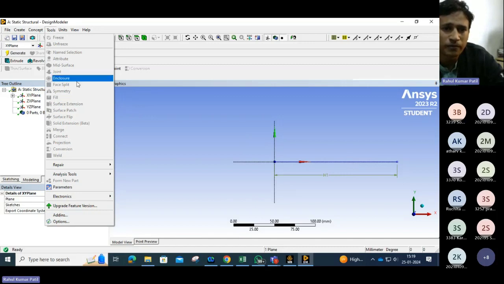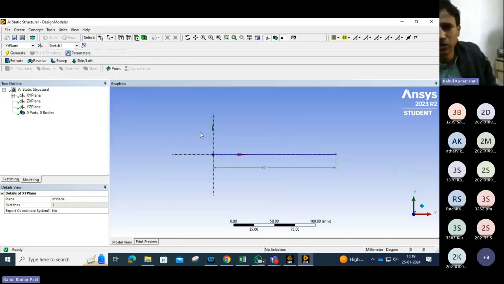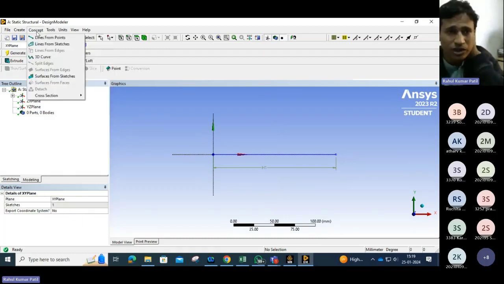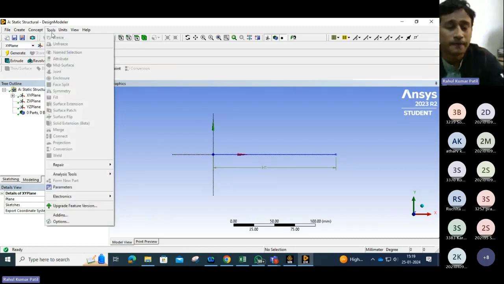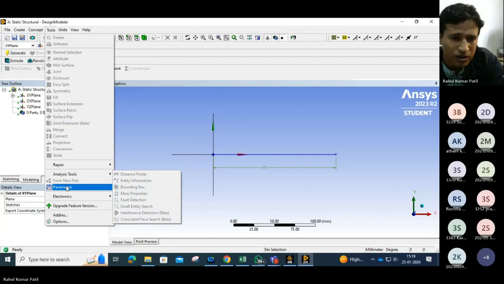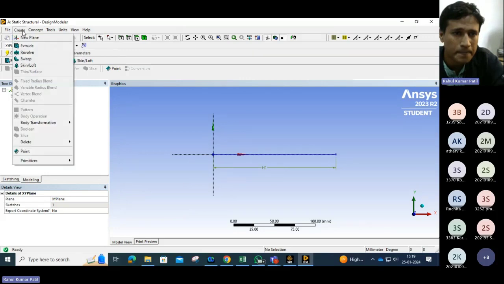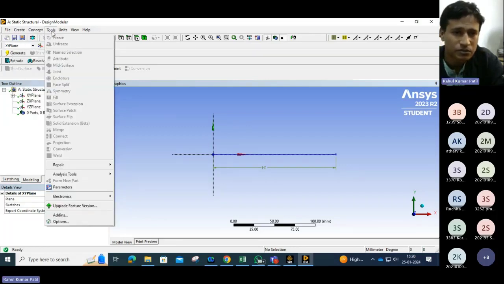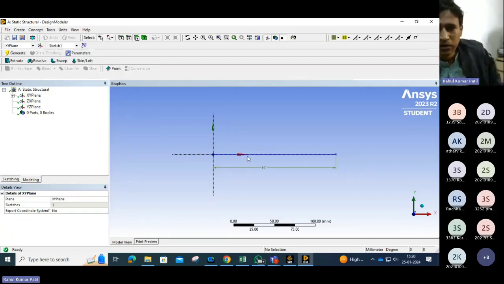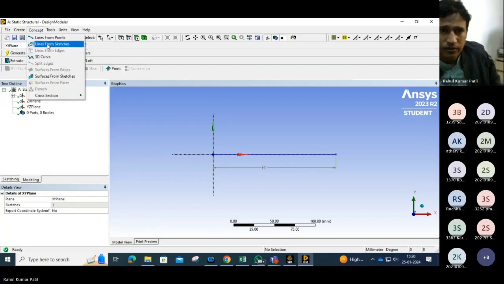Once you generate the sketch, we will generate lines from the sketch.